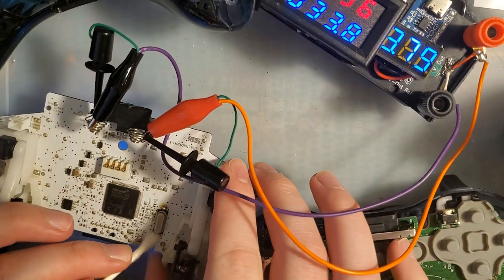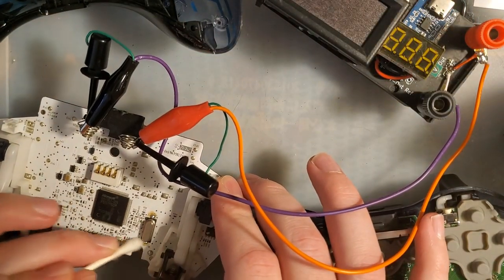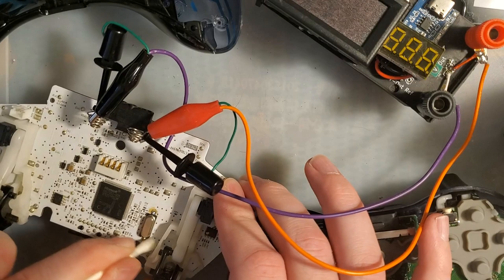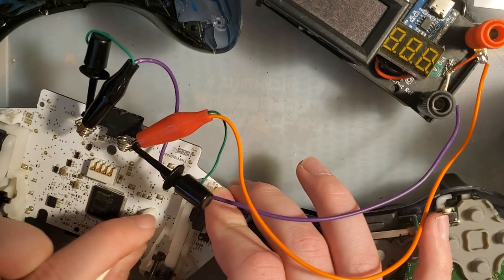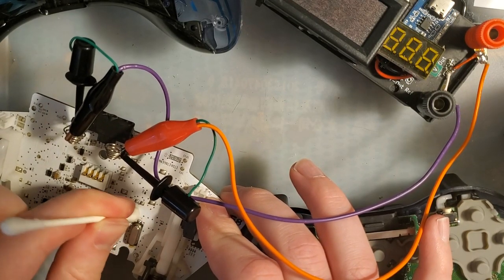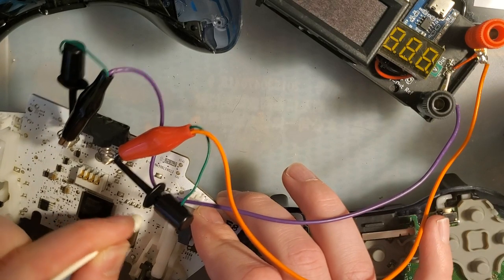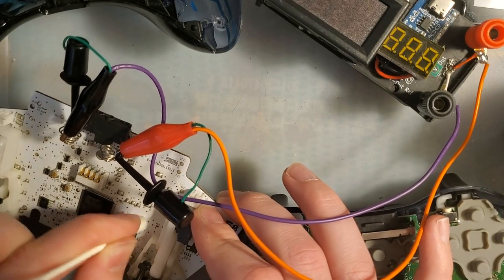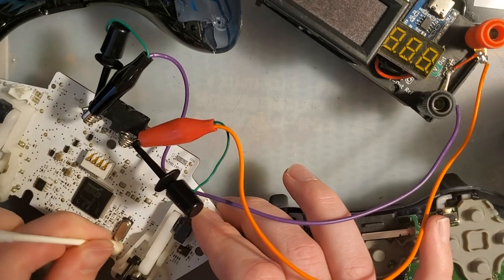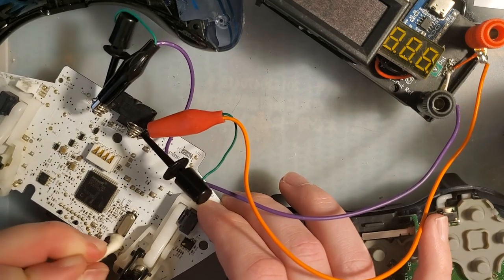So that's pretty much what my thought process was. Someone had used hot air on this thing, and maybe that somehow damaged the crystal. So I was going to just try swapping it out, but I couldn't get it. It was just not happening. My irons weren't able to put out enough heat. It would help if I had hot air. And I'm finding that a lot of my projects are running into dead ends because of that specific phrase: it would be so much easier if I had hot air. So anyway, I just decided to skip that and try something else.